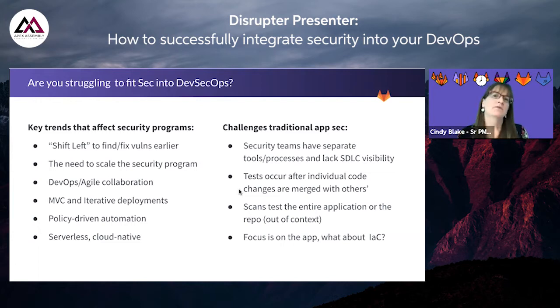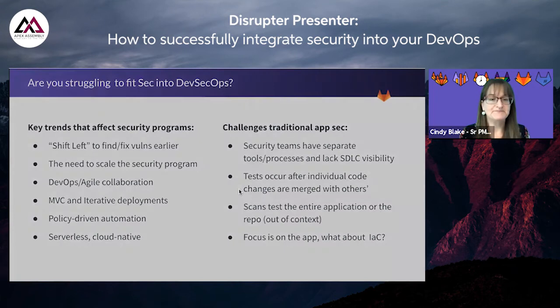And then on top of this, newer cloud native applications bring with them whole new attack surfaces. So looking at just the code itself is no longer enough. You've got containers, orchestrators like Kubernetes, APIs. You've got infrastructure as code, things like Terraform, and all kinds of elements that come into play in addition to the code that you need to be thinking about from a security standpoint.